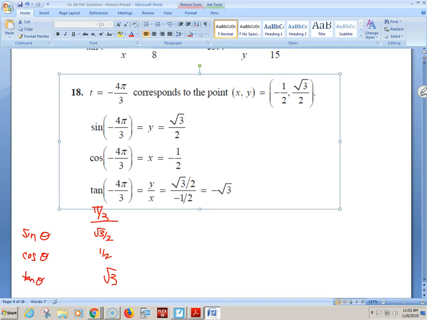Can I just steal sine, cosine, tangent? Almost. What else do I have to think about? How can you determine the negatives without the circle? You could figure out what quadrant he's in. The sine ones are positive, the tangent ones are positive, the cosine ones are positive. So where would negative 4 pi over 3 land? What quadrant? Quadrant 2.